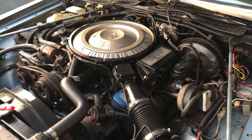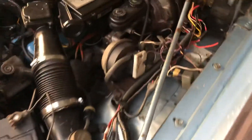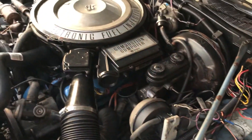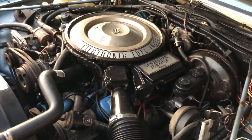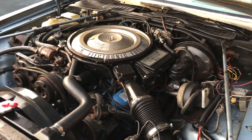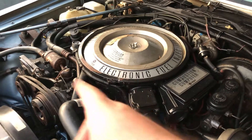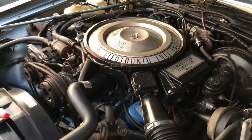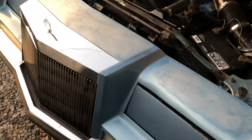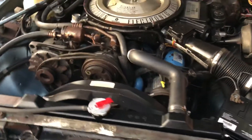In the engine compartment, I still have to replace the belts — I have them ready. I did the radiator, and of course there's a new battery inside. I repaired some of the wiring; one of the fusible links still has to be fixed. As you probably saw on my '81, the fusible link burned out, so you have to be careful with dead shorts. I was able to tighten down the air cleaner top and route the wiring correctly across it. The headlight door motor I actually got to work, though the motor itself will have to be replaced.